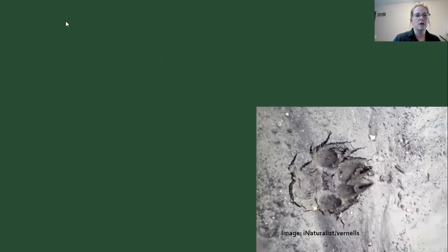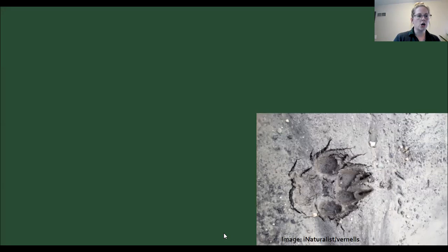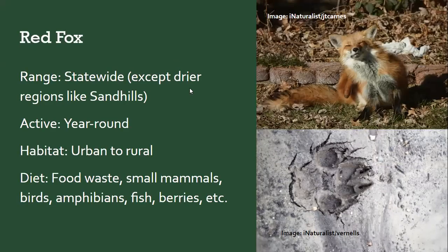Here's another track with some claw indentions — this is a red fox. On our canines, we're going to see claw marks in prints. However, if it were a bobcat, we wouldn't see claw marks because cats would have their claws retracted. Someone asked about the difference between skunk and opossum footprints: the skunk footprint is about an inch to two inches, not very big, with more of a back pad. The opossum has more of a hand-like footprint, slightly different size.